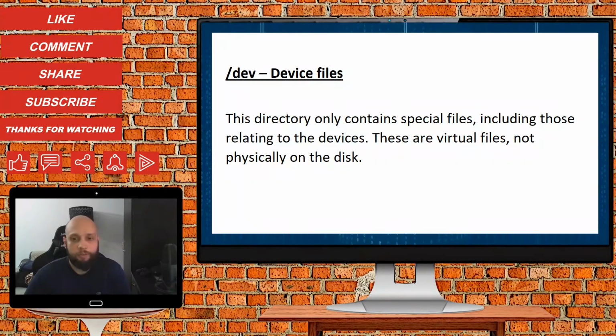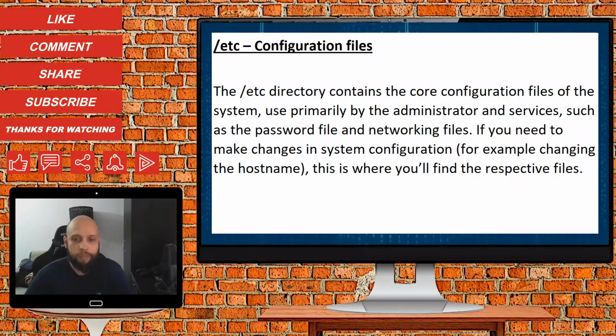The second folder is called dev, short for devices. In this folder, the operating system basically stores every hardware component that you install on your physical computer. This is the place where the information for every particular component is stored. Next we have etc. In this folder you find core system information settings such as user passwords, boot files, networking, and other setup files.